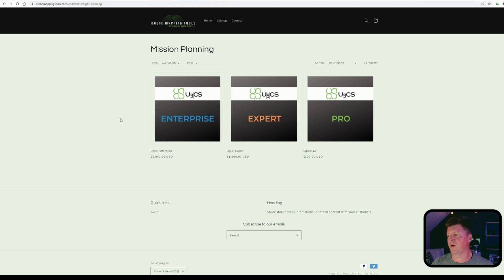UgCS comes, as I said, in 3 flavors. UgCS Pro, I'll call it U Pro, is really for photogrammetry. Very powerful mission planning for photogrammetry. The U Expert is going to be tailored for LiDAR mission planning. And so it is very similar to the Enterprise version, except that it doesn't have live streaming and a few other features that are found in the top level, which is the Enterprise. So what I'm showing you today is the Expert, and what we go over today, that's what you can do to really do some nice stuff with your LiDAR planning. So I just want to point that out.